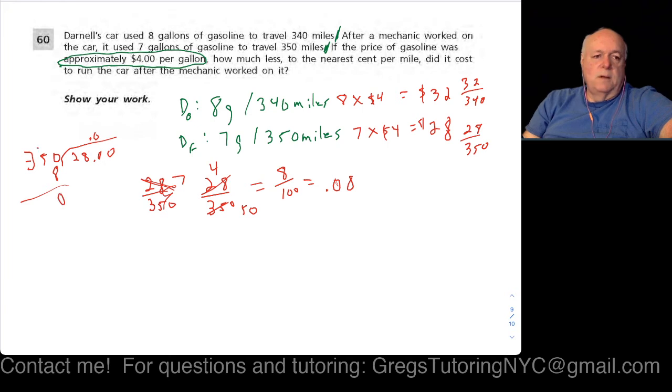Wait, I did that wrong. 8, 0, that's 40, that's 0. The 4 should have been here. 24, 2,800, which is what we have. So we have 8. All right, so we double check that the 8 makes sense. The other one was 32 over 340. Okay, we could start simplifying this, but this probably isn't worth it.